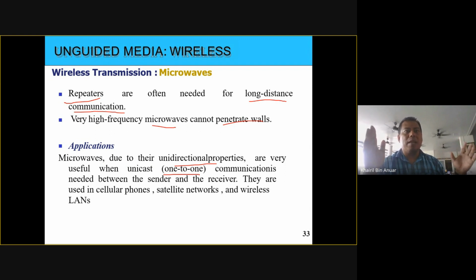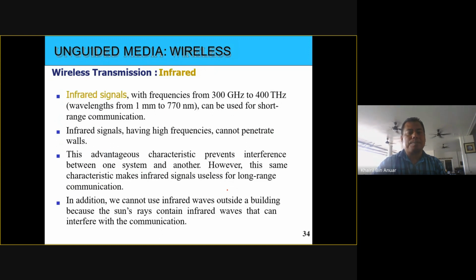A backbone means that you are sharing a very high bandwidth signal between two endpoints, and from those endpoints you can extend to multiple users. The term one-to-one means that the medium itself transmits between one-to-one communication, between the sender and receiver. They are used in cellular phones, satellite networks, and wireless LANs.